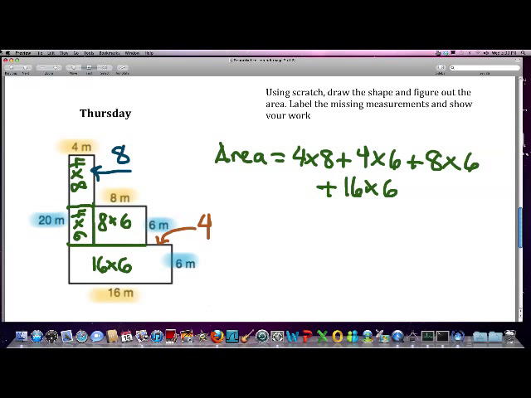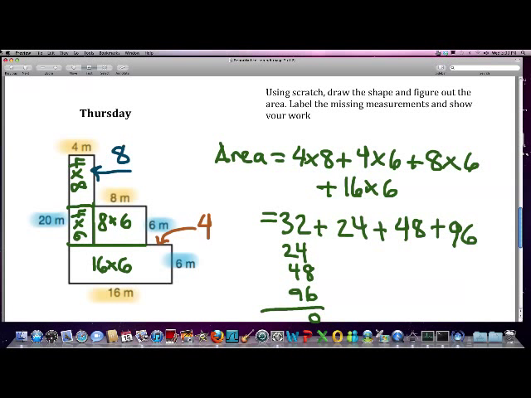And then to add all of that up, we get 4 times 8 is 32, 4 times 6 is 24, 8 times 6 is 48, and 16 times 6 is 96. So if I want to add these vertically, then I get 190 meters squared.